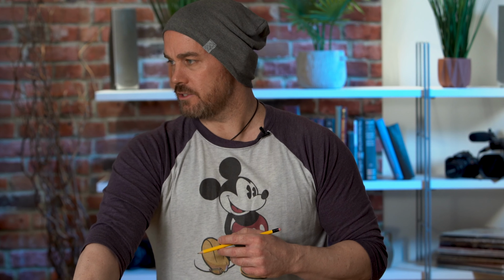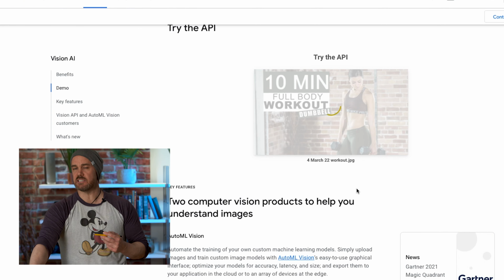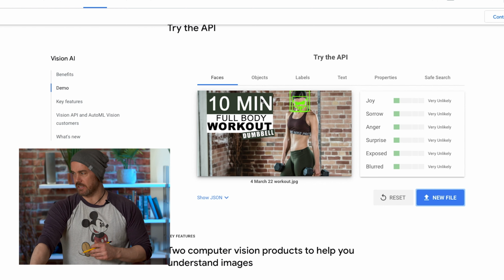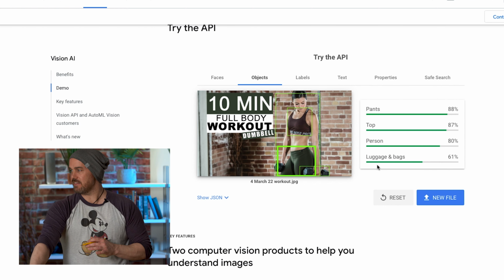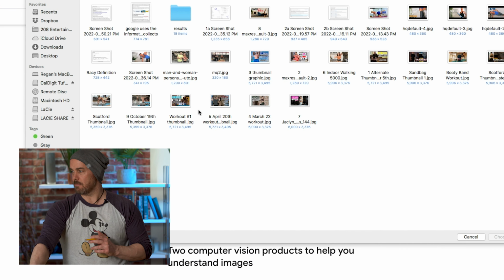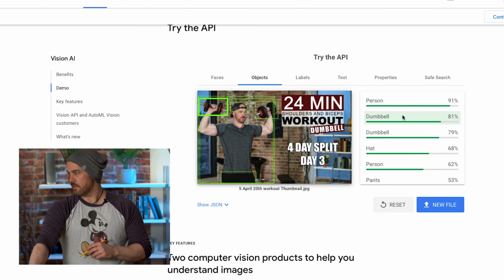You know, going back to this one of Jacqueline's. I looked at some of these earlier as well, some of them I haven't looked at yet. But little things that stood out to me, you know, right there, when you can see that it is looking at Jacqueline's dumbbells and it thinks that it's luggage. And to do a comparison, this one recognizes very high up that this is dumbbells.